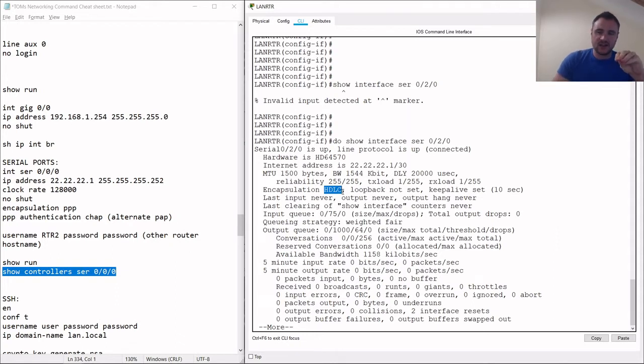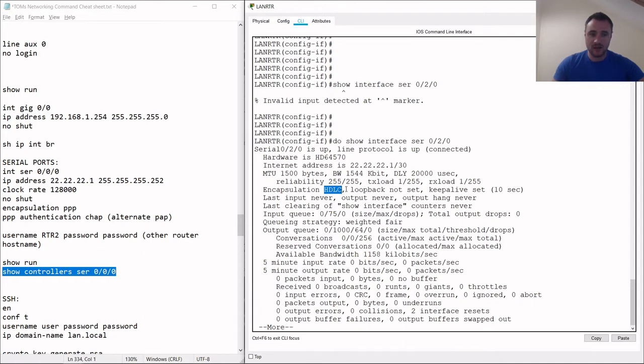This HDLC doesn't allow for password authentication, or password handshakes, between the two connections, and that's what we want. We want that connection secure, not necessarily encrypted, but secure and authenticated so we know who we're connecting to correctly. And there's two versions, PAP and CHAP. CHAP encrypts the username and password, whereas PAP passes the username and password in clear text, which is not good. So that's why we're choosing CHAP. You can also have PAP as a primary, or CHAP as a primary and PAP as a secondary. But basically I'll show you in the configuration.